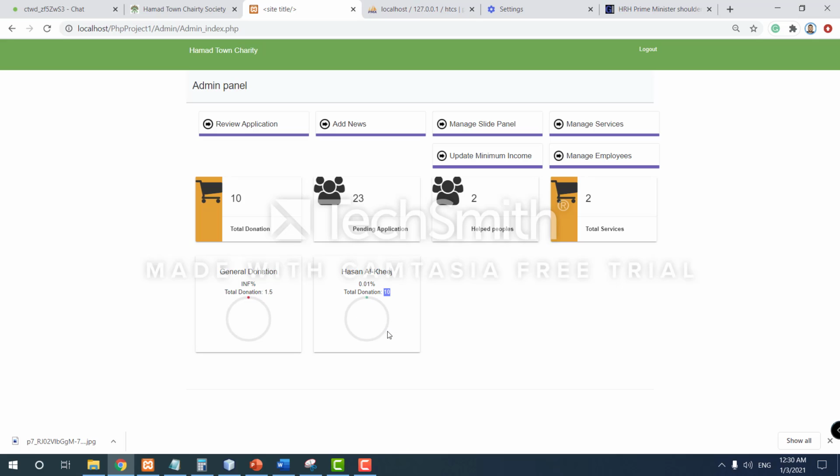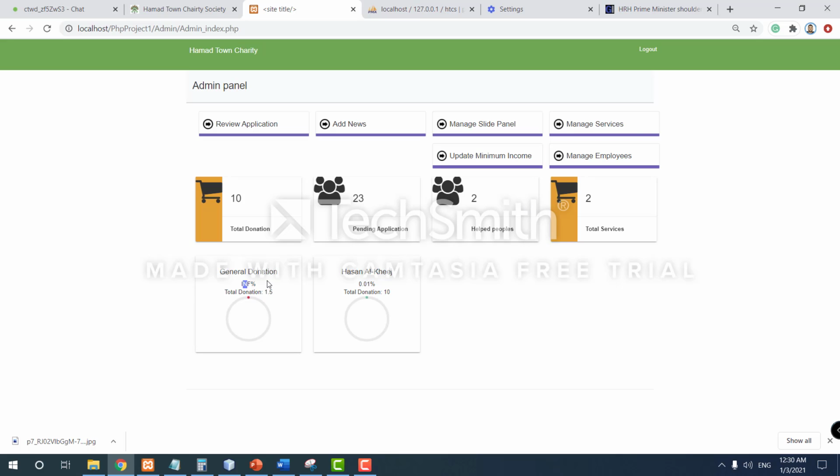Here it will give you the percent of how completed the service is. Like this one, we started the donation, aiming for 10,000 BD. It will show how many percent has been finished.